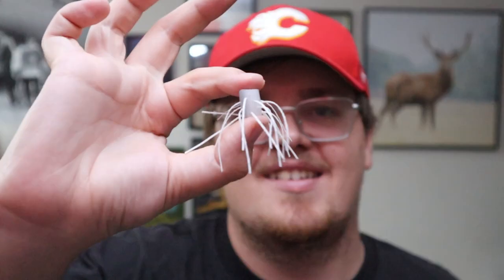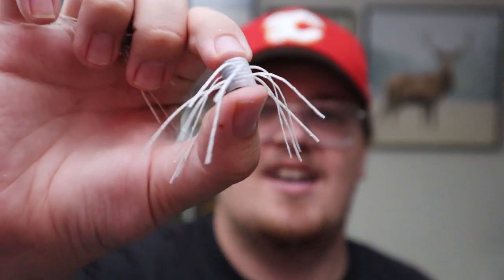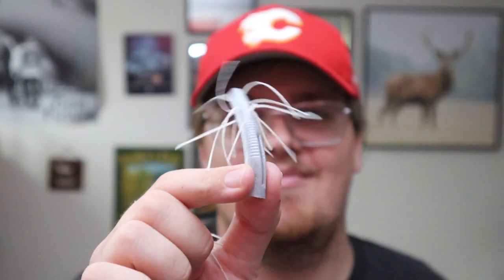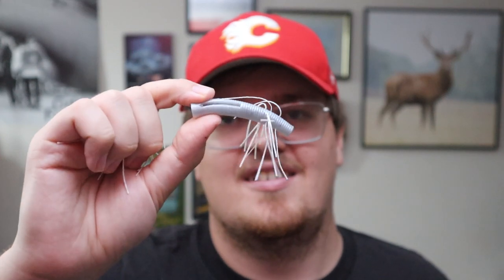I took some time and got a few done. This is kind of that standard dice-style bait, and I got another one done as well — this one's a little bit smaller, but same type of thing. I just ran those skirts through. I couldn't tell you how many I did; I just did a bunch until it looked full enough. And check that out — this is going to be a little Ned bait, so I'm going to throw this on an EWG ball head jig. Just took the end of a dinger and now I've got a pretty cool-looking little G-Crack Slim Worm, floating worm, that sort of thing. Either way, we're going to go try these on the water now.